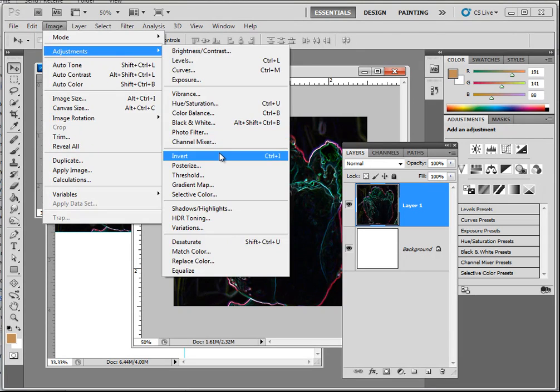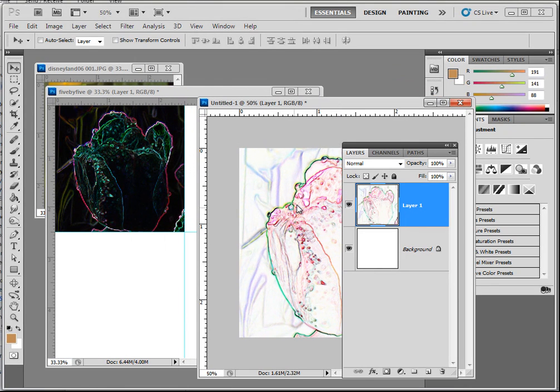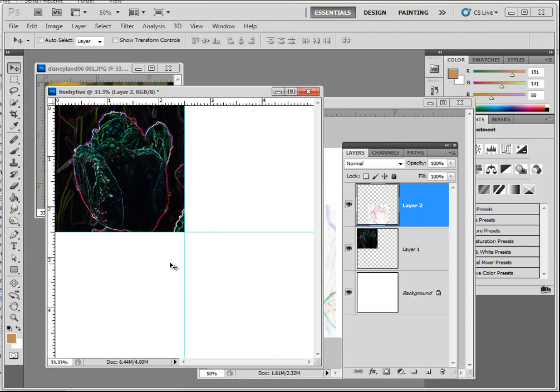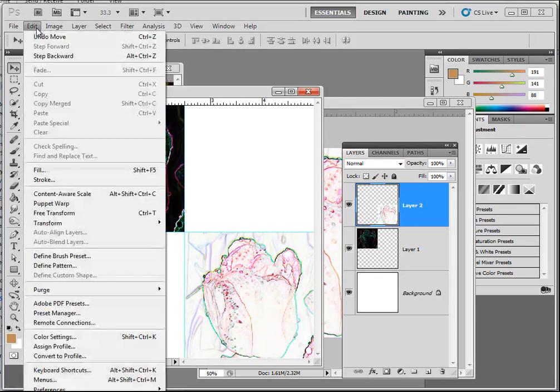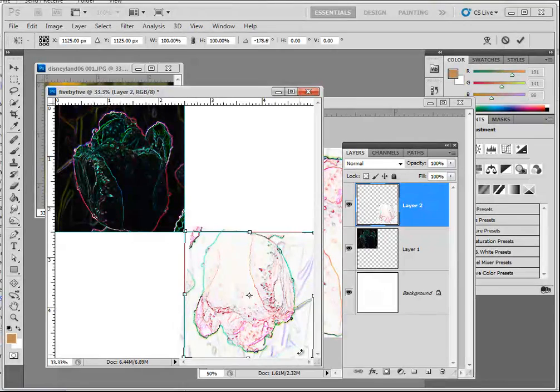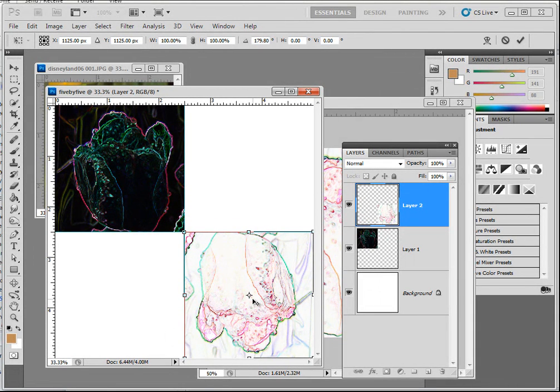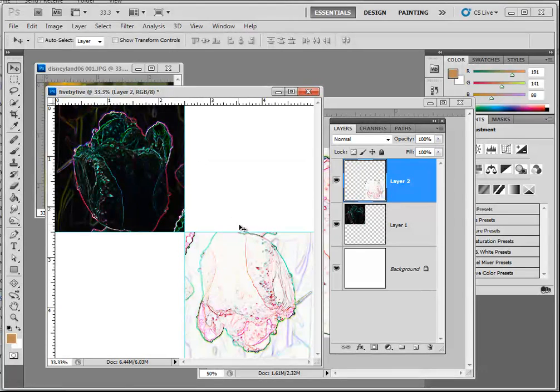So it's going to invert the colors. So now all the darks are whites, or the blacks are whites, and everything is just the opposite. So I'm going to drag this one using the Move tool over to this picture. And then we just use the Free Transform tool to flip that layer around. You could also, if I could remember which one it is, use flip vertically or horizontally, I can't remember which, but the one in this case would work. But anyway, so now we have these two pictures in opposition of one another.